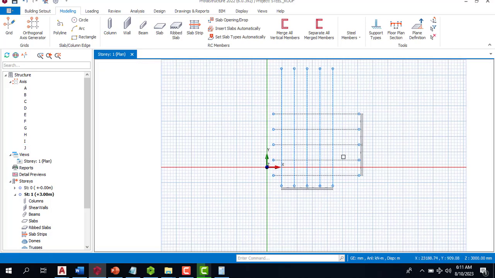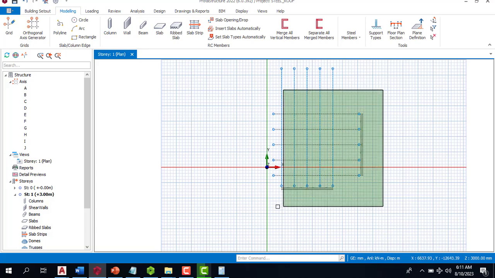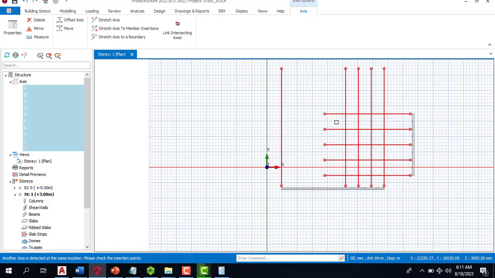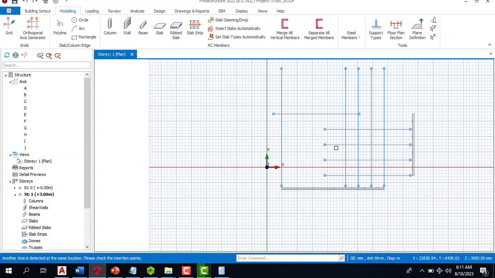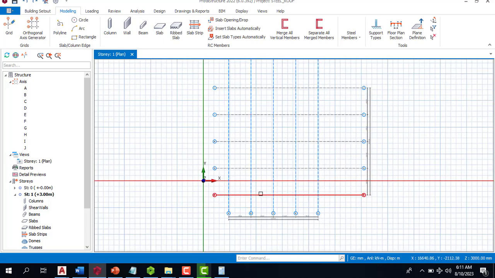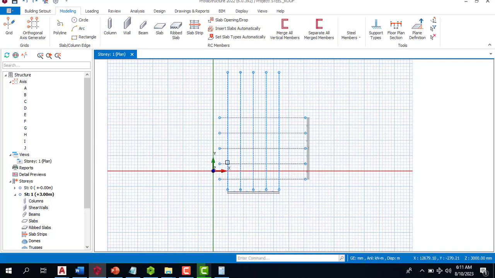So this is what we have. You can as well just move this a bit, but I'm going to leave it as it is. So basically this is what we have.